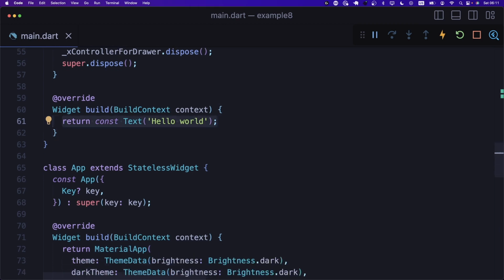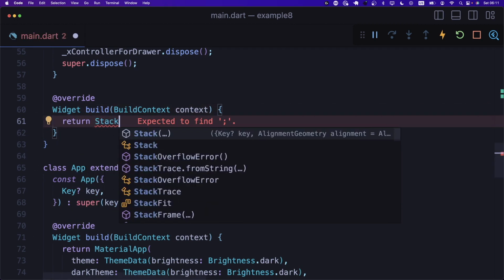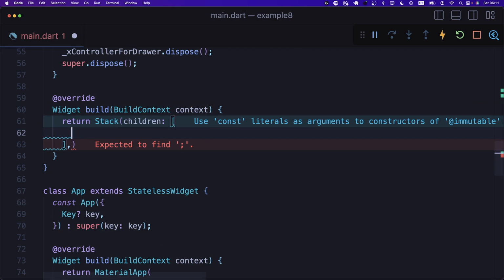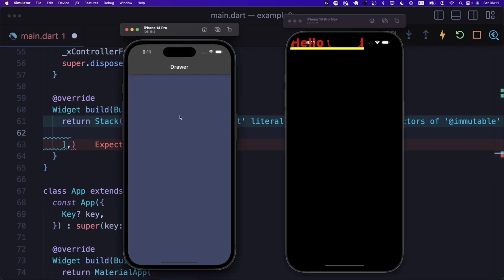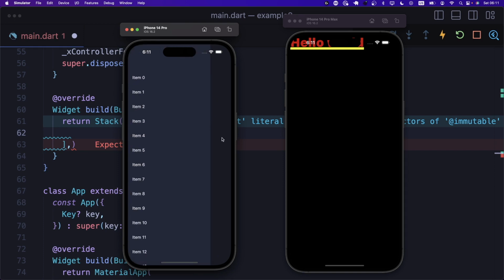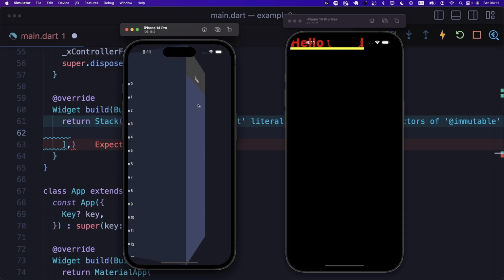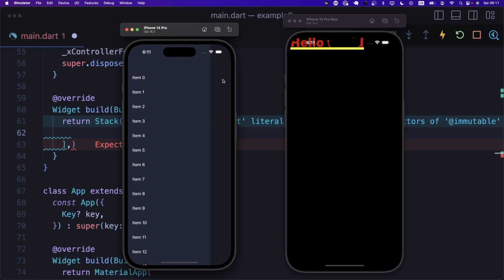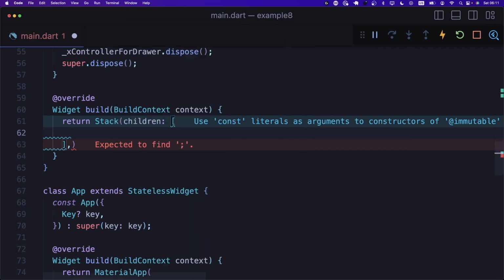Let's just start maybe with our stack. All right, so we say we return a stack, and this stack has children, and the first child is the background color. You can see in here we have a little bit of background. You see the background? It is here. This background thing is a container with a color that fills the entire screen, and it's kind of like behind these two. So when you flip these two components or widgets, you can actually see the background a little bit here. So let's say we create a background.